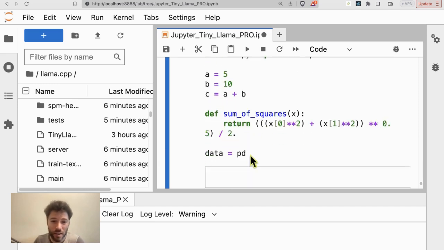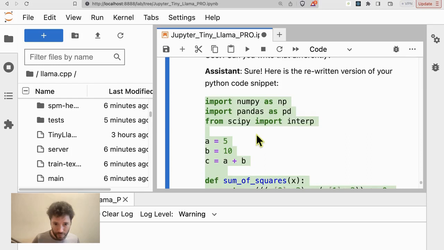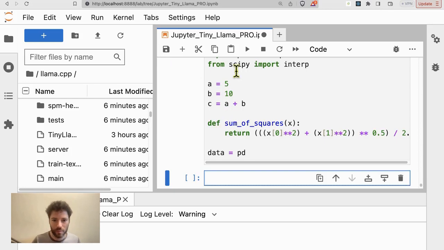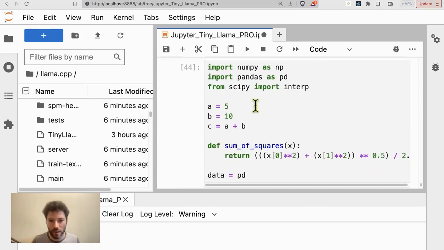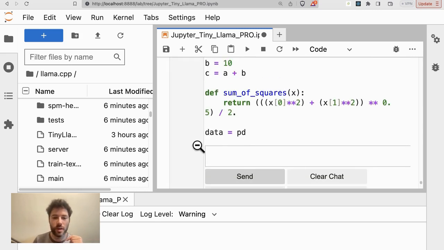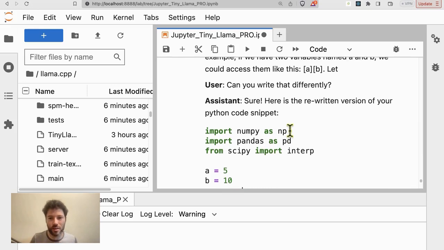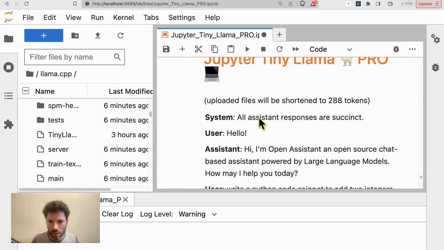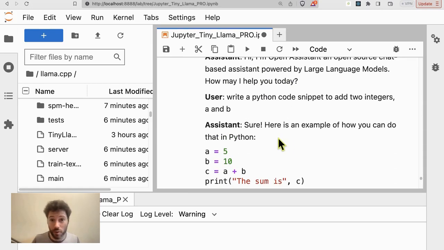It's actually not bad here. This still might run. Let's give it a try. And yeah, I guess in this case, C equals A plus B. I'm not really sure what this code is doing. I guess I can run sum of squares, but I didn't ask it for sum of squares. So you can see that Llama 1.1 is getting a little bit lost on this request. But still, I think it's an interesting exercise to see whether continuing to train as long as possible allows you to get better performance. And that's it for the demo of TinyLlama.